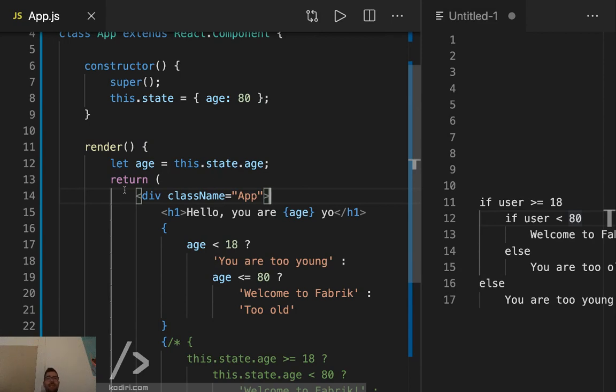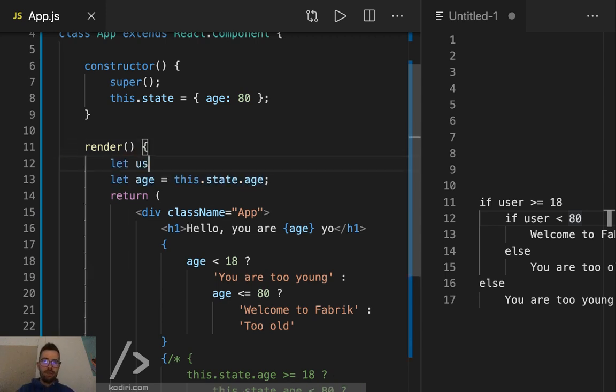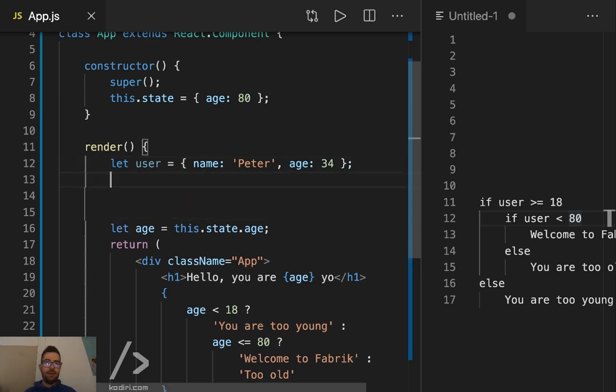Can anybody tell me how I can destructure that? Do you remember destructuring? So if I got a user with name Peter, age 34, do you remember I could do let name equals user.name, or do you remember we could do that?